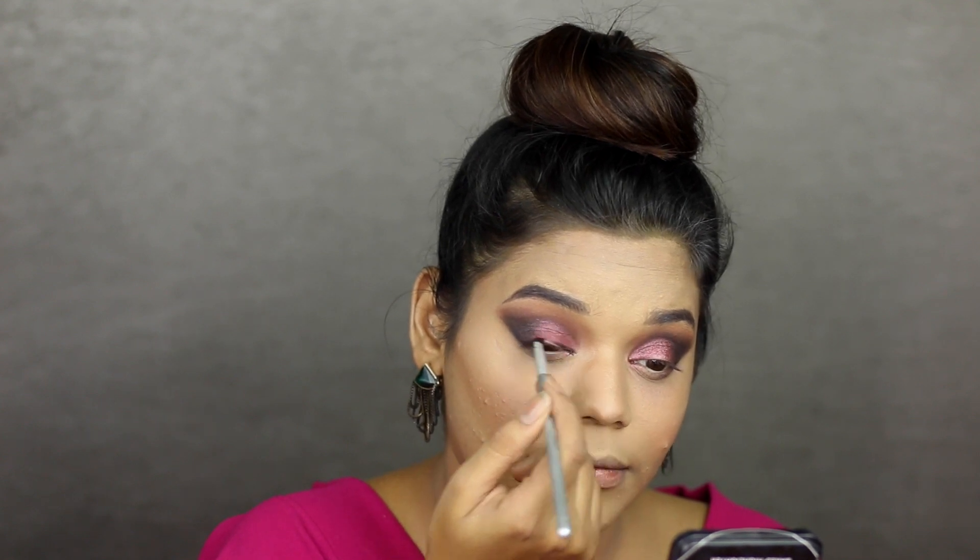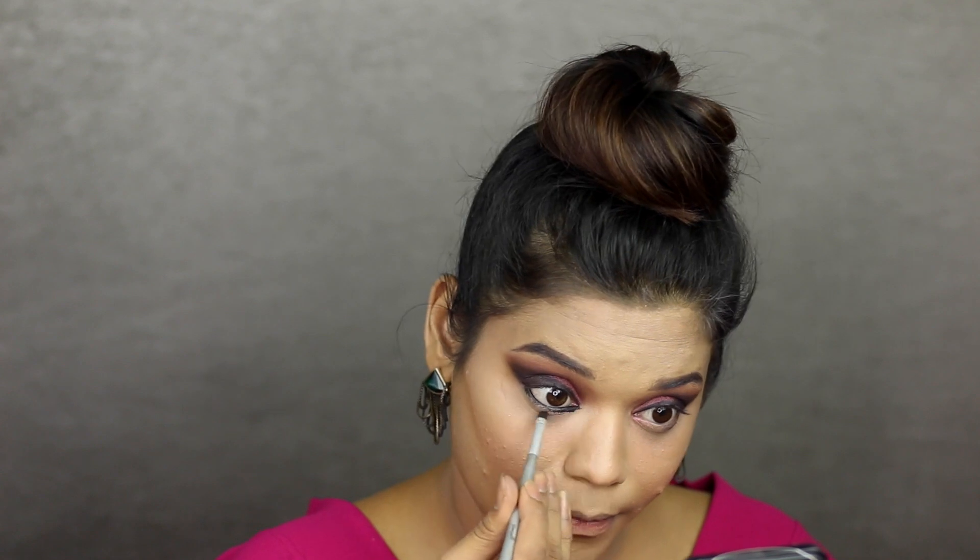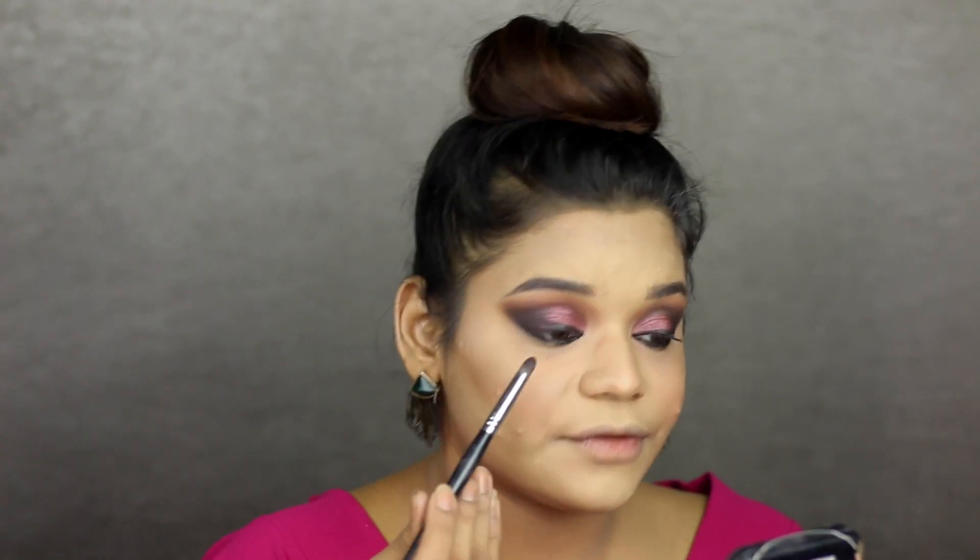Now I'm going to do the exact same on the other eye. Going back into the Victoria liner with my eyebrow brush and applying it like an eyeliner, blending it into the black shadow. I'm also applying it to my waterline as a really thick kajal. Then taking a mix of black and brown on my pencil brush, I'm smoking this out and connecting it to the wing on top.